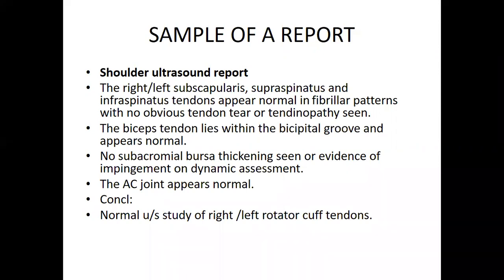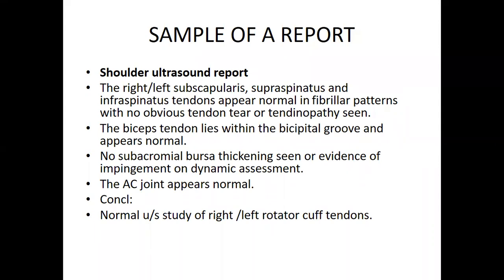impingement on dynamic assessment? Again, one of the advantages of ultrasound, you find that you are able to do dynamic assessment where a patient can be told to move, relax, move while you assess. Is there any impingement? This impingement that we are talking about, is there any bone structure or any structure within the shoulder joint compressing on the other? That can be seen depending on the mechanism of injury. That can be appreciated, but the dynamic assessment is very key when you want to demonstrate the subacromial bursa so that you see, is it demonstrated?